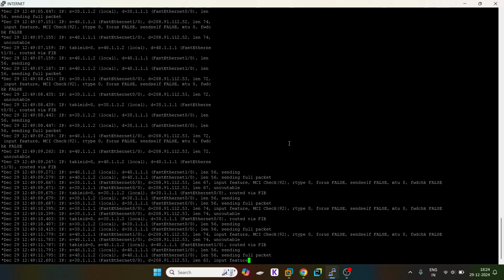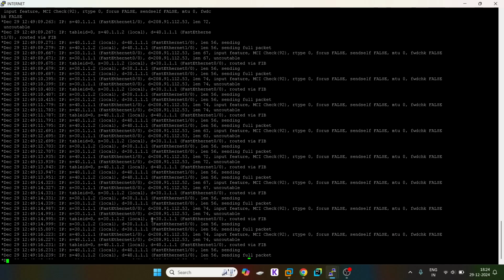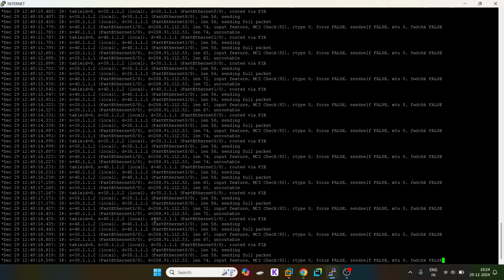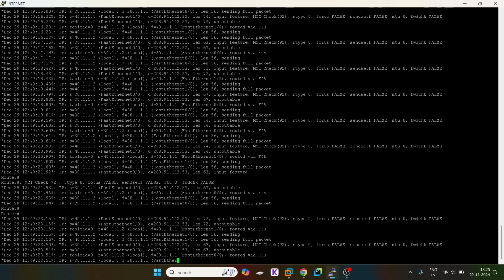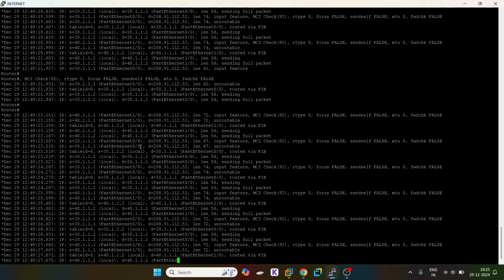You guys can see 30.1.1.2. See, there is no visibility of the private IP address, which is 30.1.1.1, 1.2, sorry.